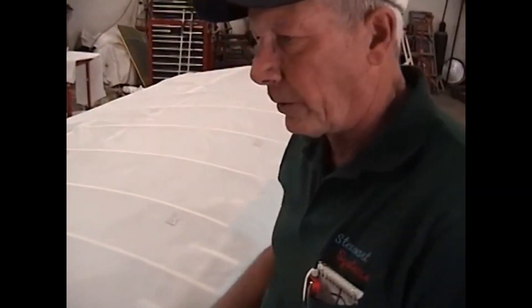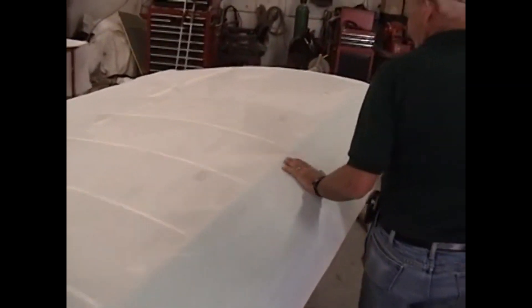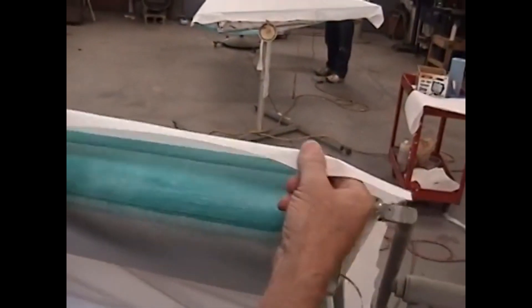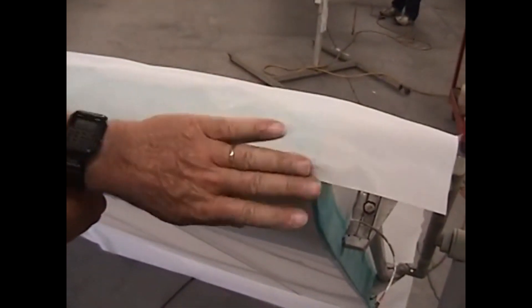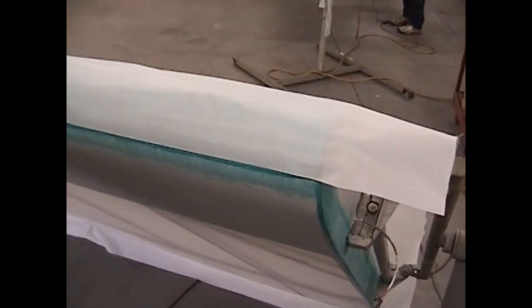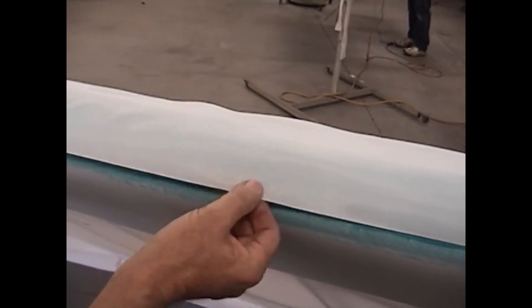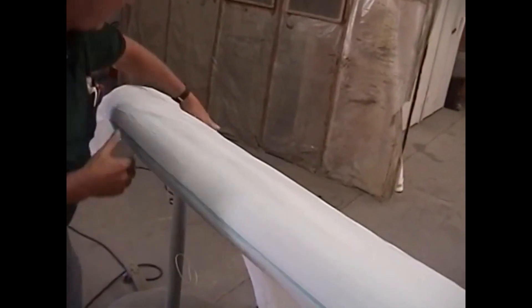Our wing's been flipped over; we've rolled our top panel of fabric out on this. It's the blanket method — the top's a little easier to do since we don't have the protrusions. We're going to drop the trailing edge down. We've already pre-glued and here's our pencil line, which gives us a reference for this leading edge of the top skin. That makes it real easy to get it on and lined up nice and straight. We'll just kind of lay it down into that dried glue. Now we've got a nice straight layer of the fabric — you can see it's slightly tacked into place.